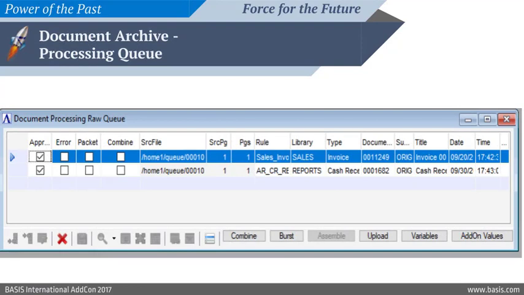The processing queue. This is the final step in editing, combining, ordering, and accepting items for upload into the archive, depending on how many automatic steps you have answered in the earlier parameters. They can be done totally manually, or only exceptions will show here.